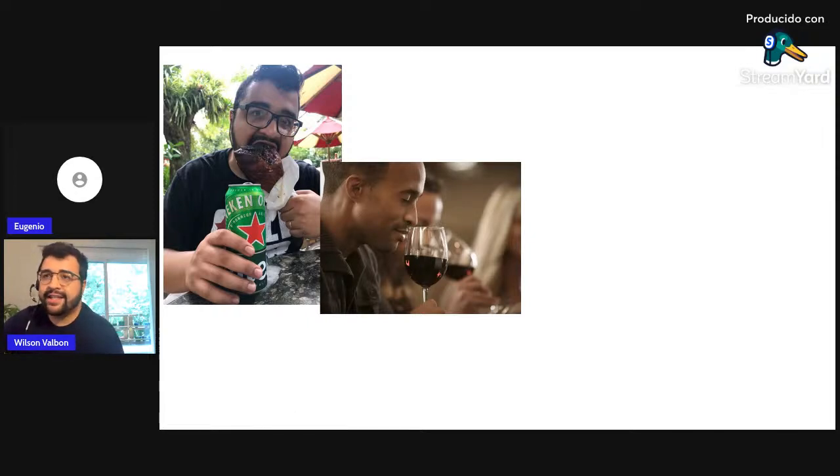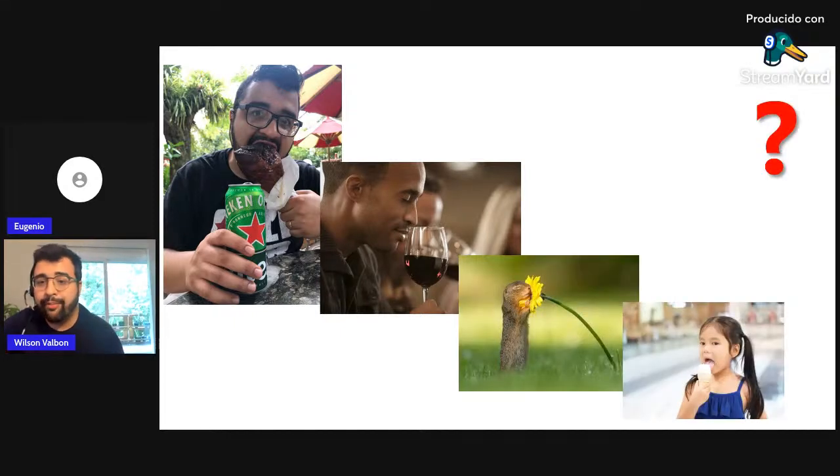And you have this fantastic ability to taste and smell things, not only us human beings, but also other mammals. As you can see here, this squirrel is smelling this beautiful flower. This picture is very famous around the world. And here you have this cute girl tasting ice cream. Okay, but how is this possible? We can smell, we can taste, we can sense things, and other mammals as well. But how about insects? Can insects smell or detect taste? This is the topic of my talk today for this class.